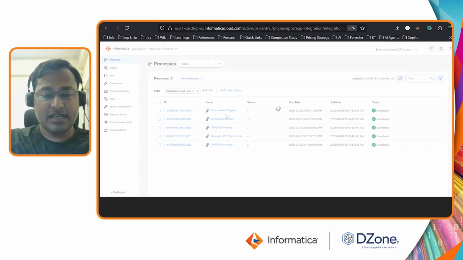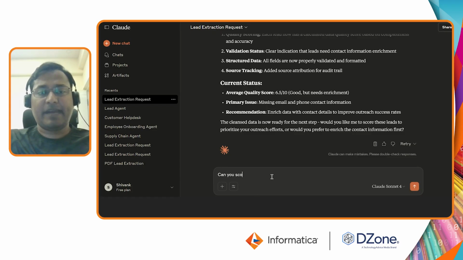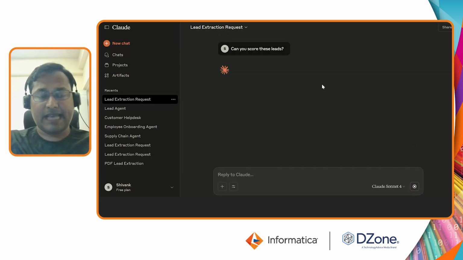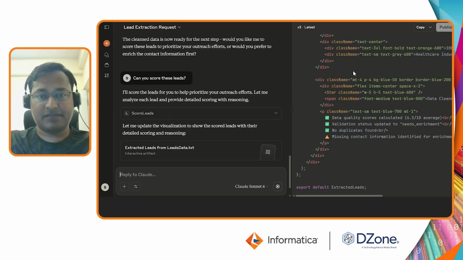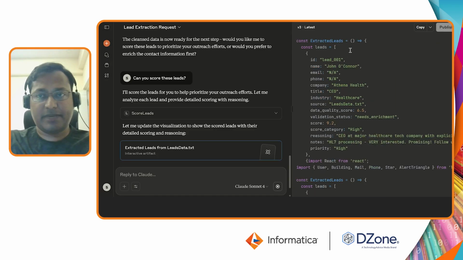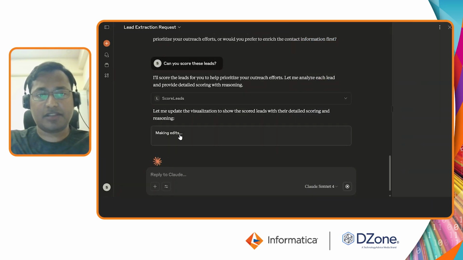Now what I will try to do is issue a command to score them based on my business logic. So can you score these leads? What I expect is that, based on this sample, and again it has identified the appropriate action to score the leads, and as you can see here, it's showing some of these things processing in action as well. So that's what this particular console is. Now what I'll see is that these leads, based on my particular product, are also getting scored.